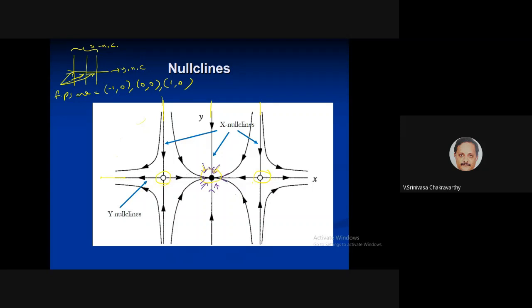Right. So obviously, on this axis, you can see that flow has to be going in this direction, because at this point, flow is going in this direction towards the left. Therefore, here also flow must be going away from it. So if flow goes away from it in this direction, the opposite side also should be going away from it. So if it goes away from it in the x direction, it should be going towards it in the y direction. I'm simplifying the arguments because we'll have to make a more precise, rigorous thing.